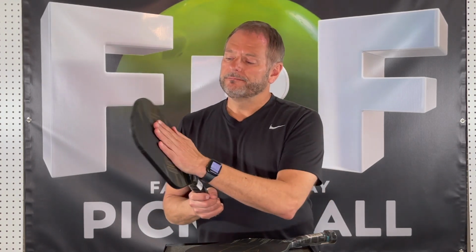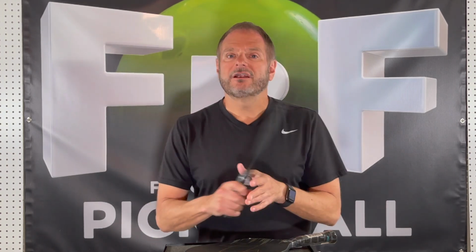What I worry about is the coating, and every time I see these two words together, I get a little concerned. The coating, the surface, has grit paint. And anytime I see grit paint, I think it's gonna wear off. It is what it is. It's gonna wear off. So I do worry about that, but I'm gonna get it out and hit it a little bit and see how it does.